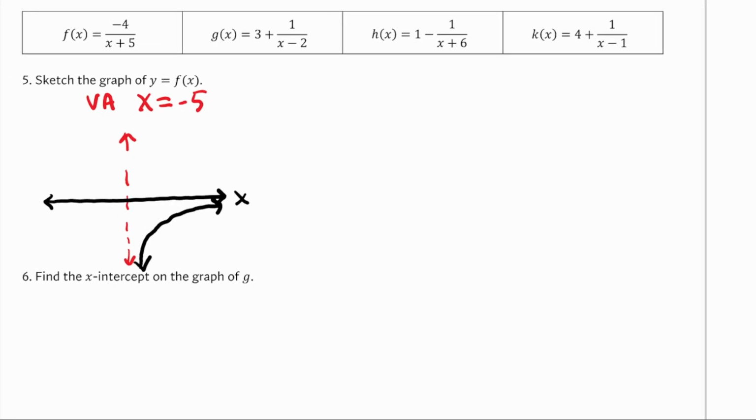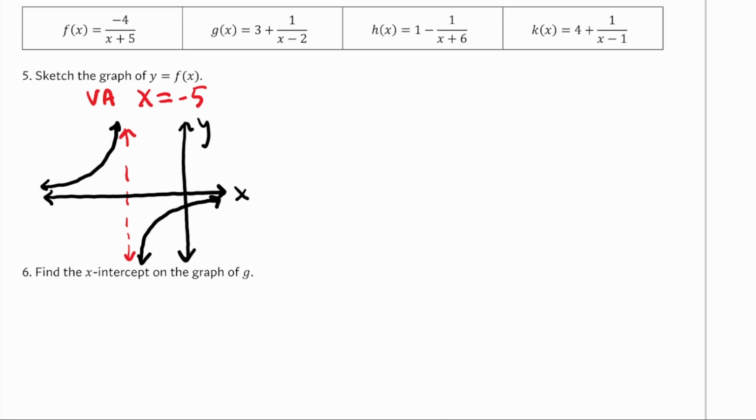And if you want to make it farther away from the axes, or the asymptotes, because of it being a negative 4 instead of a negative 1, you can totally do that. I'm just going to try this one more time. I haven't been making the best sketches today. Okay, that'll have to do. X equals negative 5 will be to the left of the y-axis. I'm just going to put the y-axis over here, and that'll be a good sketch for us.